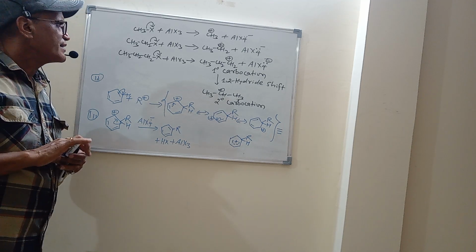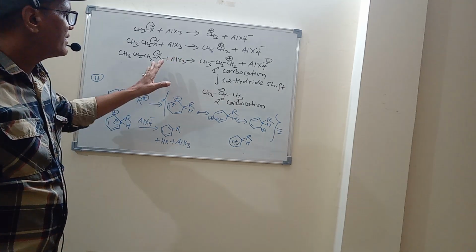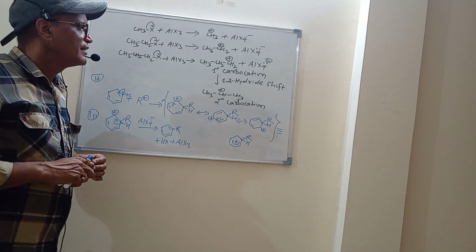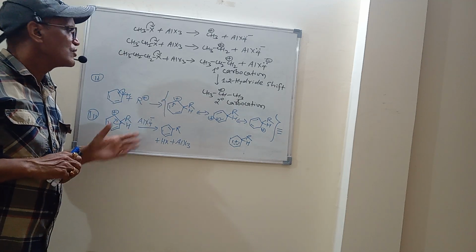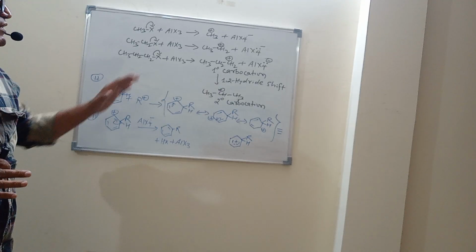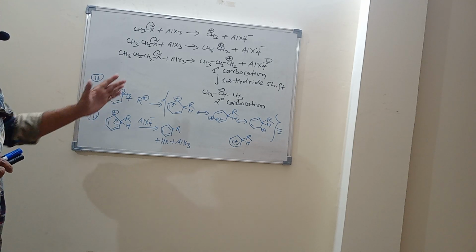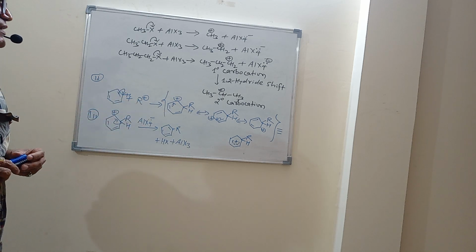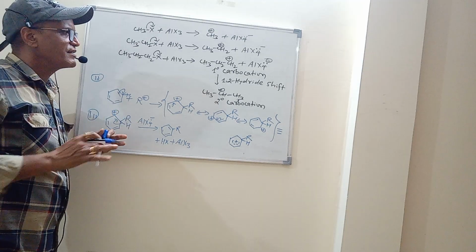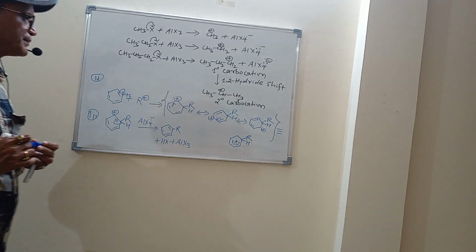So the important thing we have to keep in mind in this case is that if there is a possibility of rearrangement, that is, we are getting a more stable carbocation, then definitely we should consider it. So many possibilities can be there by taking different examples. That is the important thing here. We keep this in mind. So that's all in this case, Friedel-Crafts alkylation. The important point is, wherever there is a chance of rearrangement, we must consider it, we should not forget it.